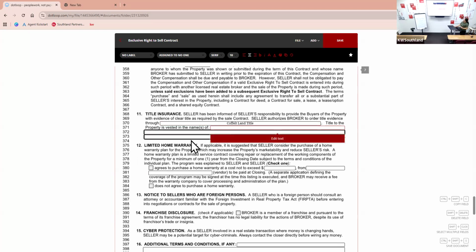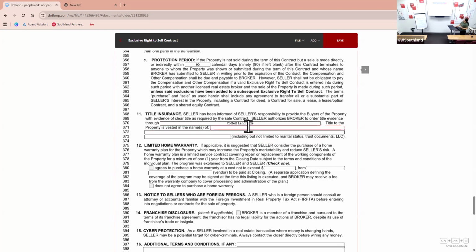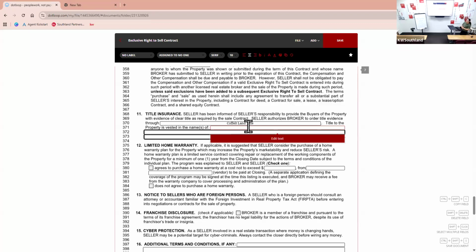I'm trying to get clarification on this, but it would be the property. This is where it helps to know who pulls the Realist before they list the property and looks at it, to make sure whoever's on there is also listed. In Missouri, again, it is one to buy, two to sell. So if Mrs. Seller got married to Mr. Seller after she bought the house, they'll both be on these documents to sell in the state of Missouri.